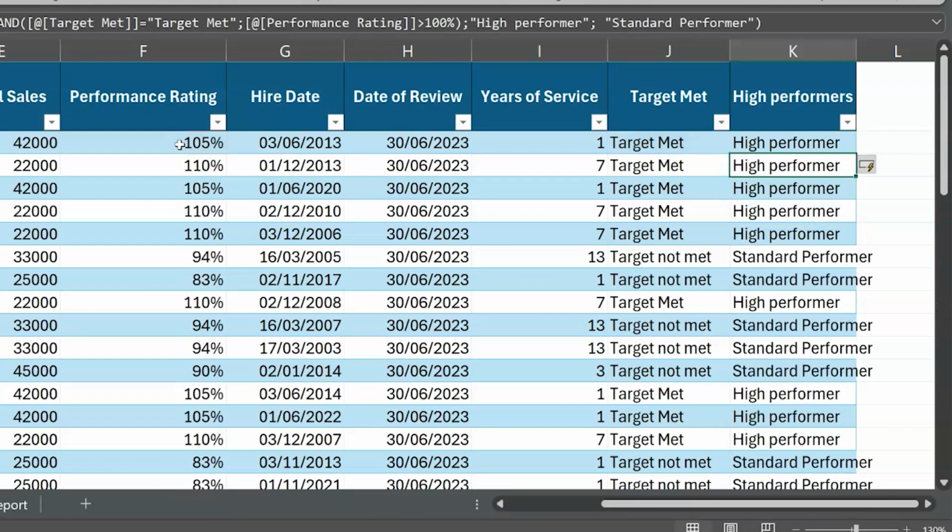Finally, we can assess which employees are eligible for a bonus. The criteria for receiving a promotion or a bonus is that the employee should either be a high performer or they need to have more than 10 years of service. So in the next column, we'll use the if with an or function.